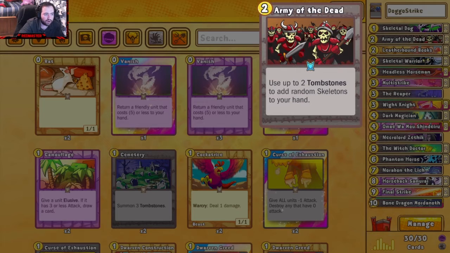Following that, Army of the Dead to generate more skeletons, just get more into your hand. Best way to create more skeletons other than Norabon is through this card.